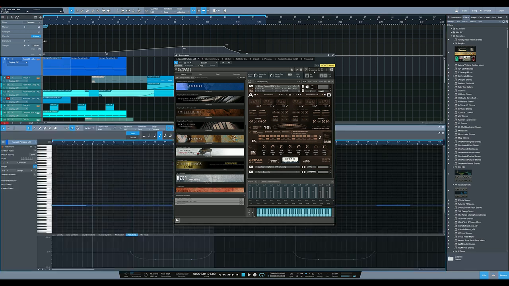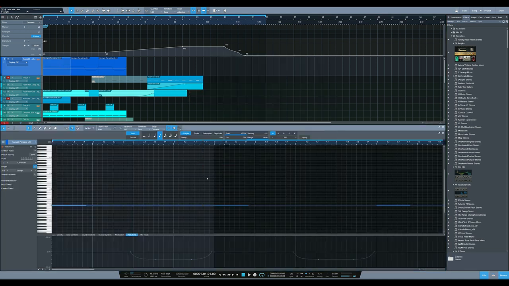Now, if I double click onto this piece here, get rid of our plugin here, I'm just playing one single note, which is a C2, just to add an atmospheric sound, right? Then you'll notice here, if you take a look down here in my pitch bend section, I've got it going very normal. And then halfway through that, 2 bars in, on the 3rd bar, it starts to dip down in pitch and then comes back again. And that ends up sounding like this. So let's just solo that and hit play.